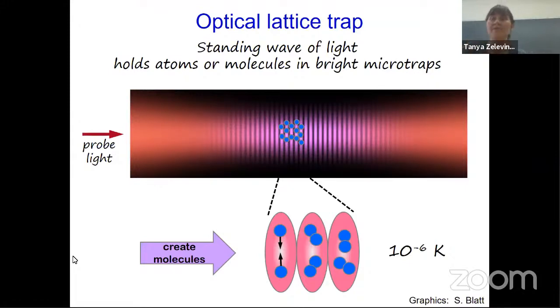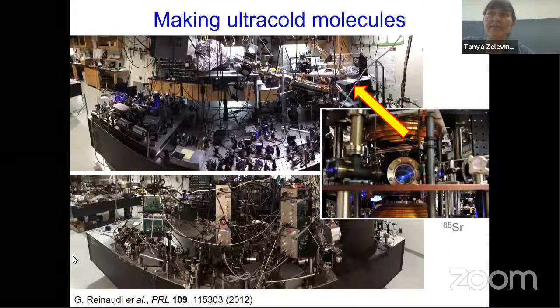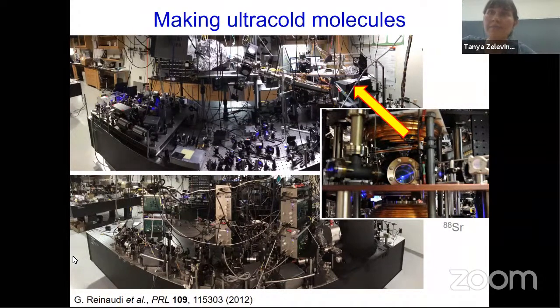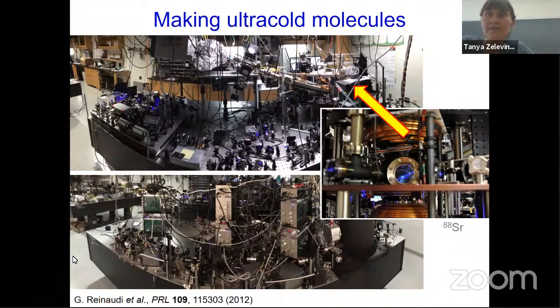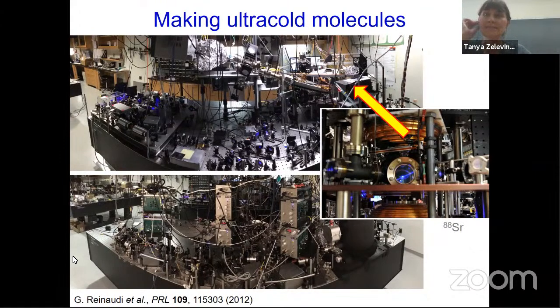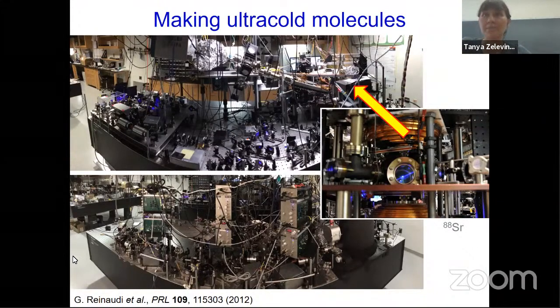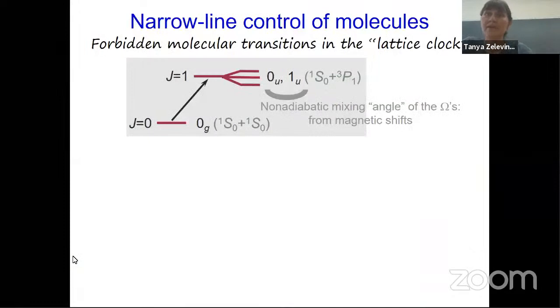The molecules are trapped in a one-dimensional optical lattice, which is simply a standing wave of retro-reflected light. Initially, the lattice tightly holds the atoms in the bright micro-traps or in the lattice pancakes. And then the molecules are also created in the lattice, preserving the original microkelvin temperature that we started with. Any probing light propagates along the lattice axis to suppress any Doppler dephasing. This is the setup we used to create strontium molecules by laser-cooling an atomic beam, and then trapping the atoms in an optical lattice and photo-associating them. This picture is a bit outdated, but now at least a dozen laser systems are used for creating the molecules, trapping them, and probing them.